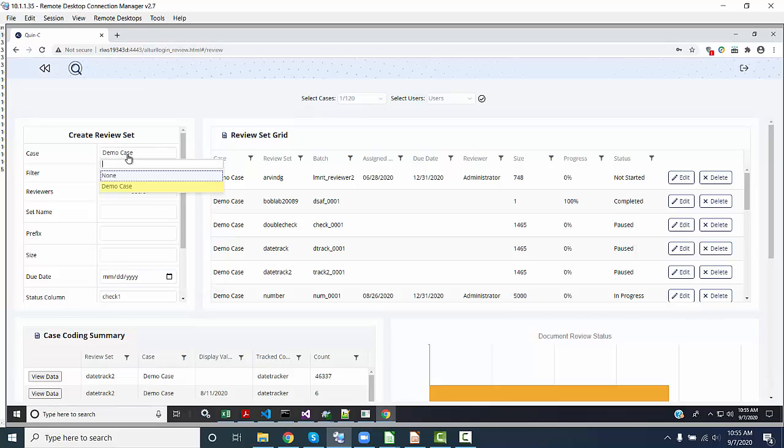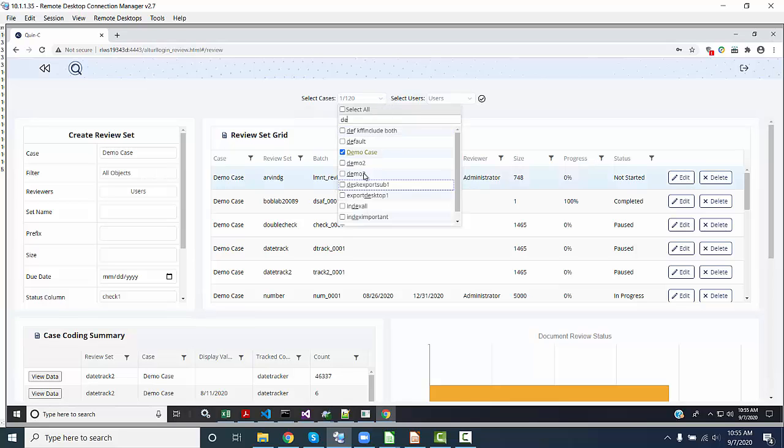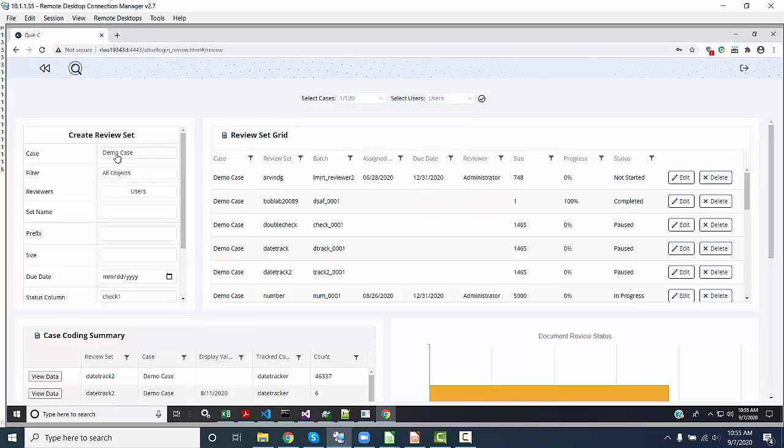Now, the reason there's a case select here is because you can actually administer multiple cases. If you had 4 or 5 cases that represented one legal matter, or perhaps you just wanted to look at all the batches across a whole bunch of cases, you can select multiple here, click load, and it will load across all of them. If you do that, then you have to select the specific case you want to create new batches in. In this case, I only looked at one case, and so it's smart enough to know I'm going to want to create batches in that case.